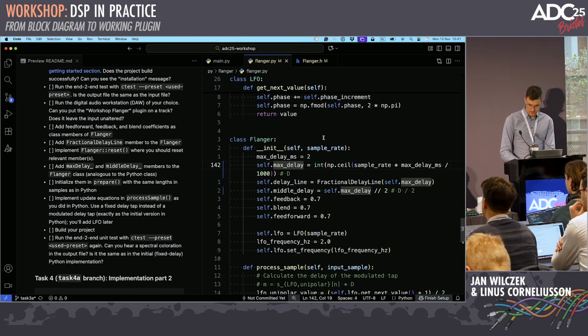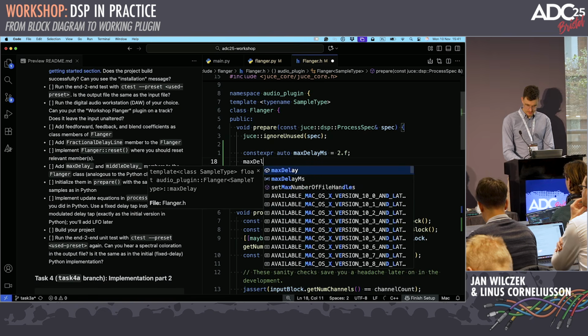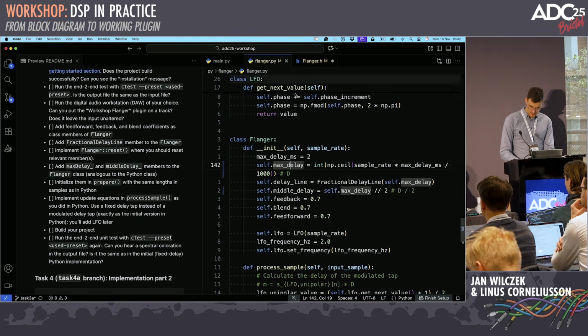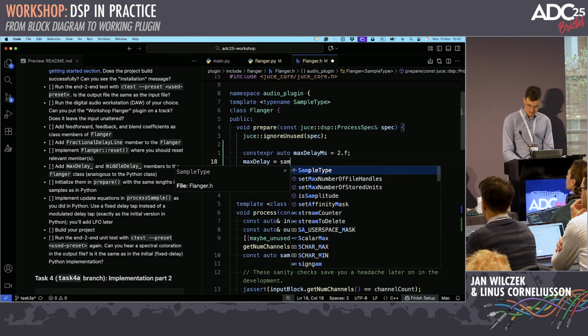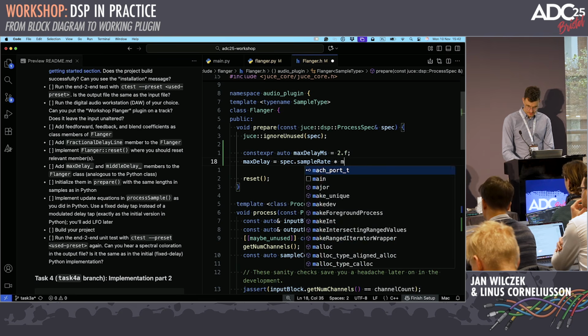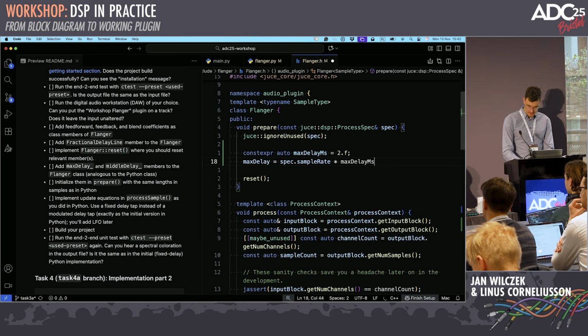And now we need to convert it to max delay in samples. So max delay is spec sample rate times max delay ms divided by 1000.